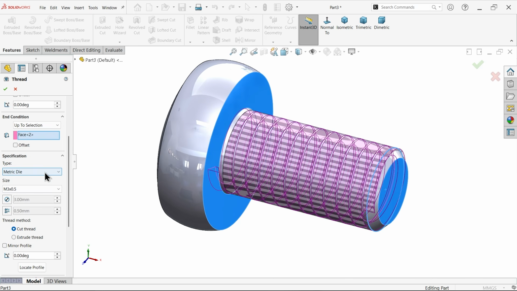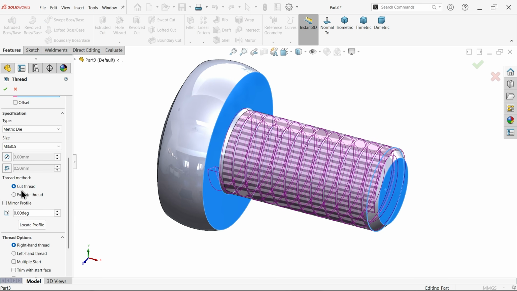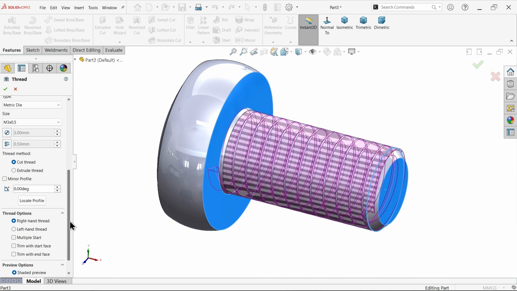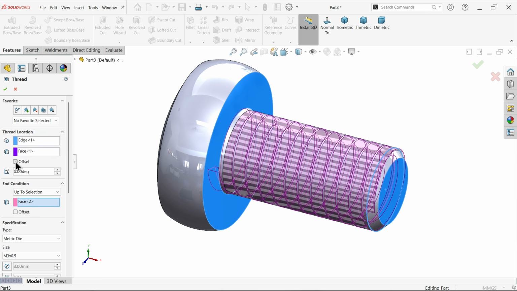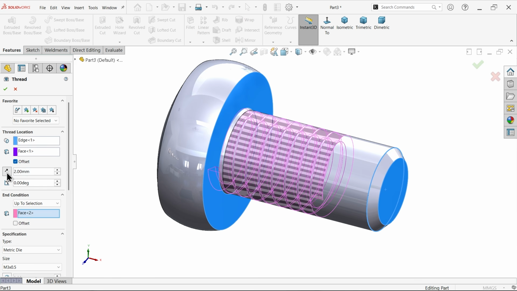Now come down. I want to remove material, so keep here metric die M3x0.5. Cut thread. If I am going to do one thing, offset, reverse.